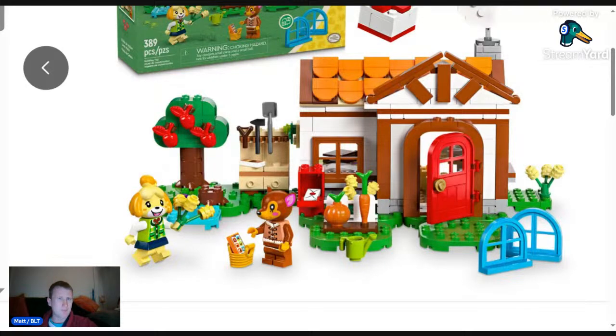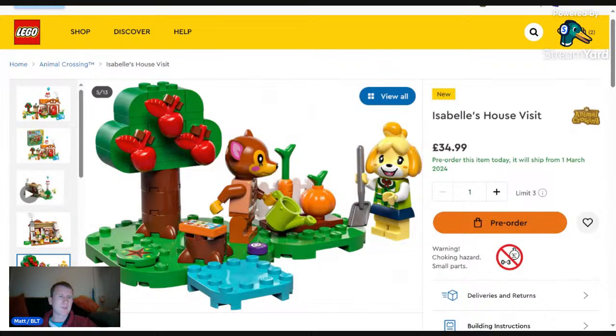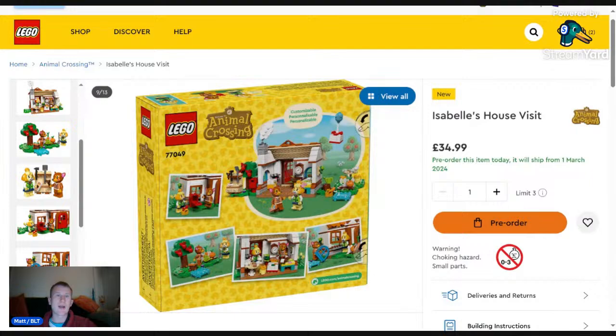So it's a bit of a different one, because they've gone for an older classic, almost like vintage style build with modern pieces like this bit, for example, but with older elements, but then with a chunkier base. So it's like a hybrid of everything, and obviously with brand new characters. So it's going to be very interesting to see what these look like in the shop, to be honest. Because these have been online for so long and they've been available to pre-order since mid-January, I'm assuming that this is a very, very big deal. But I know absolutely nothing about this, but it is.